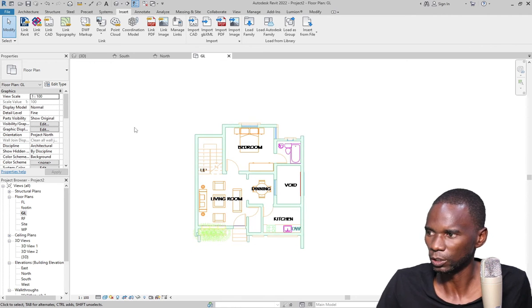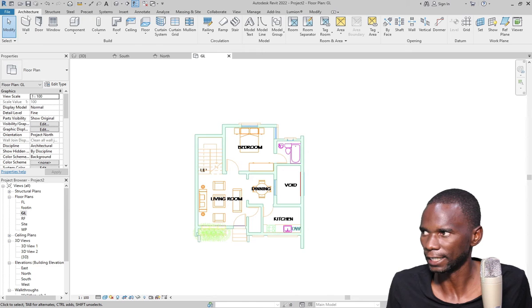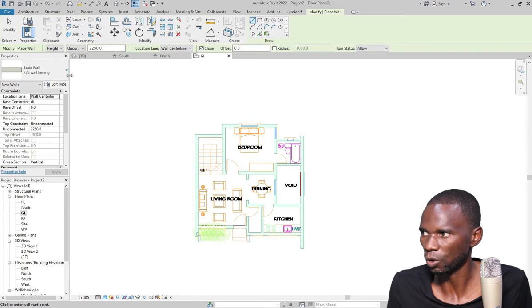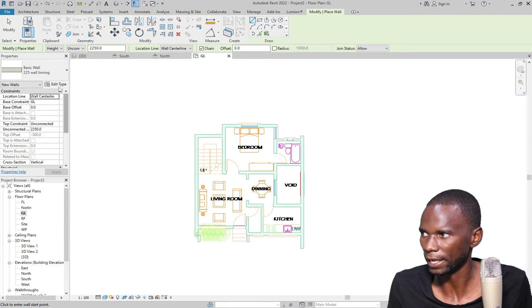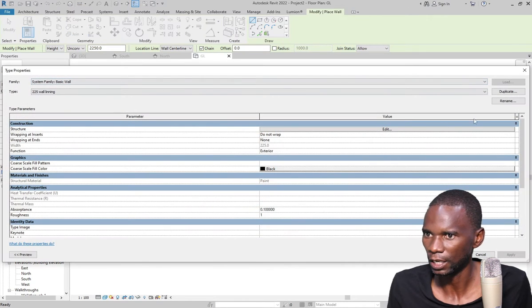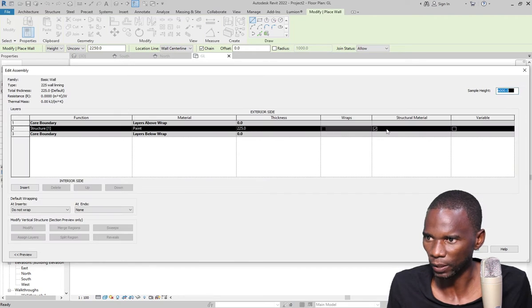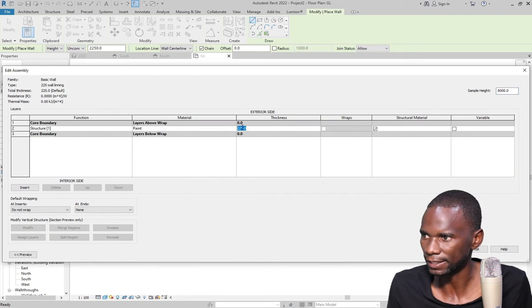So what I'm going to do is to simply go to architecture, then click on wall, right? Then from here you can pick the wall that you want to use. So I'll pick that wall there. For the walls and any components that you check here, you can check its thickness and everything, and also rename there if you want by going to edit type. You can click on rename, or you can duplicate there and give it a name there. Once you do that, you can go to edit and give it the thickness there.